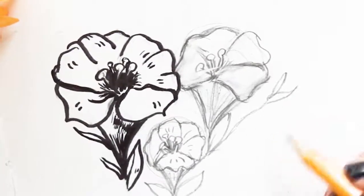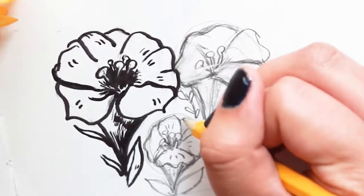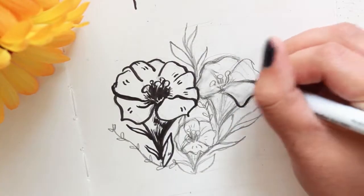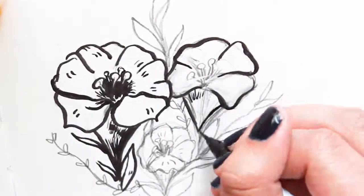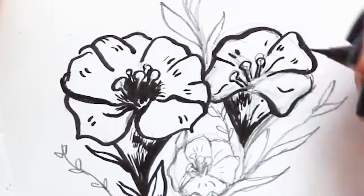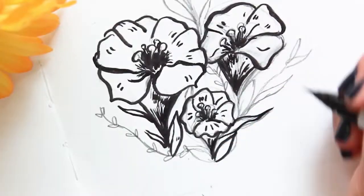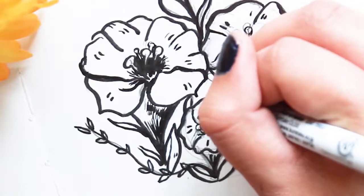To fill in the space between flowers I really like to add little details, little branches, and little leaves. When it comes to leaves you can really just free draw because they don't have to be any certain shape. Now I am going to outline this just like the other flower — you want to draw the petals that you want to be on top of other ones first. I really like this type of loose drawing because I find it really therapeutic.